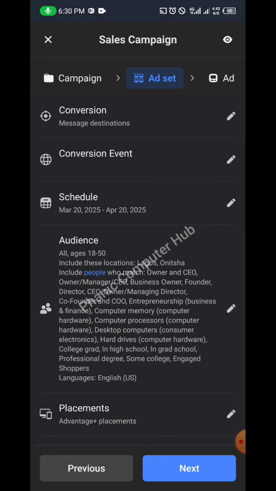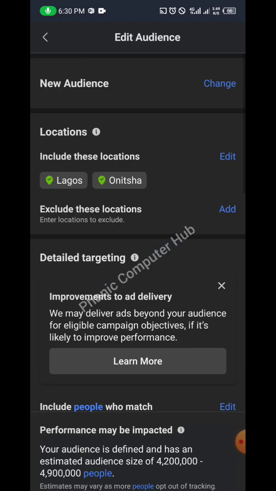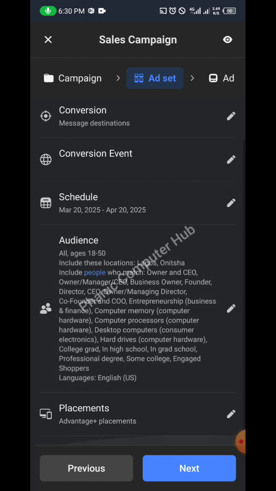Sorry, I just select this. Once you're through, you go back. Placement has to do with where you want your ad to be shown. Where do you want Facebook to show your ad?